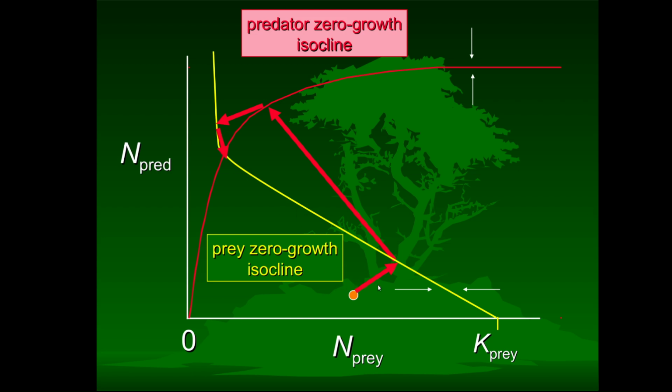So here with the prey isocline moving up, the phase space movement is this direction, then this direction, then this direction, and eventually comes out to this equilibrium point. So the raised isocline prevents the prey population from going all the way to zero. And we could also show this predator isocline as a sigmoid shape like this instead of just a pure saturating curve. We'd have to redraw it to reflect the fact that they're not consuming the prey at these low densities.